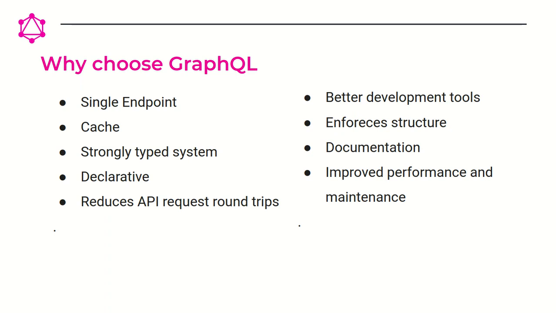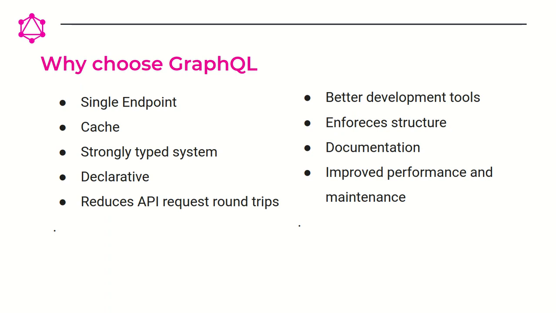The next thing is enforces structure. Because it's declarative and it's strongly typed, there is also a possibility of structure. Everything that is declared inside the backend, it's what the client can request for. The next thing is documentation. Using the development tools, they all come with documentation. So while writing GraphQL, you're already doing documentation. You don't have to start creating another task to start writing documentation like the REST API does.